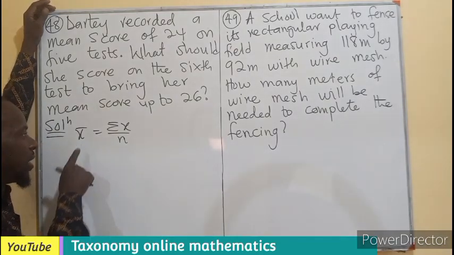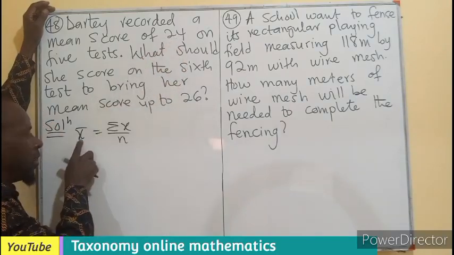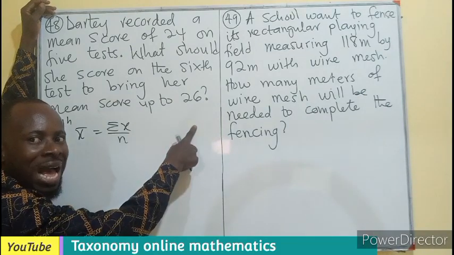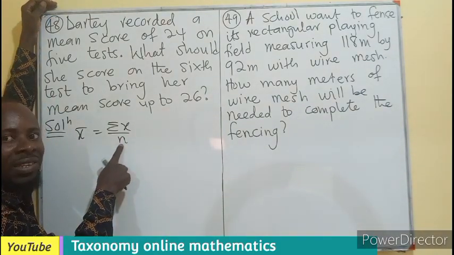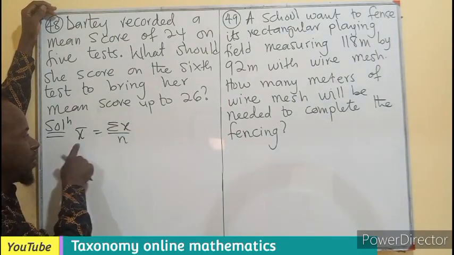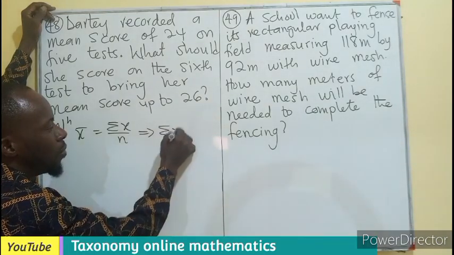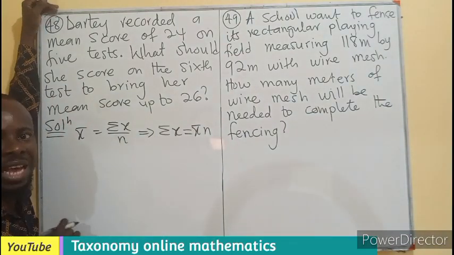In this question, they say the mean, which is 24. We don't know the sum of the tests we are adding, but we know how many tests we have, which is five tests. We know the mean, so we are looking for the sum. If I do cross multiplication, to find the sum of numbers I'll only multiply the mean by the number of tests.